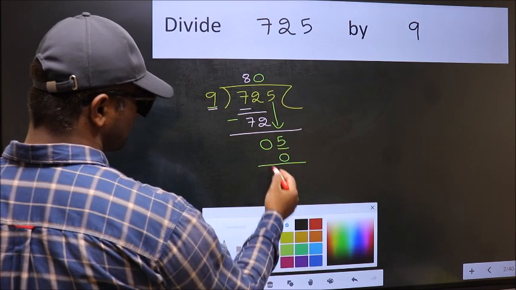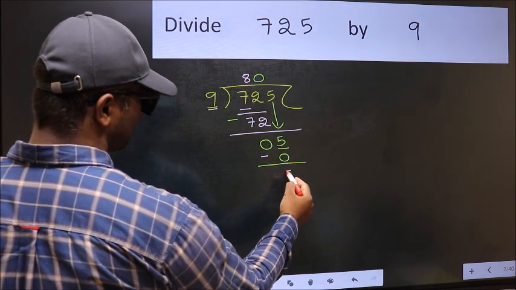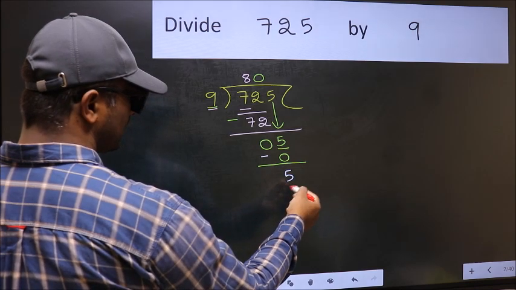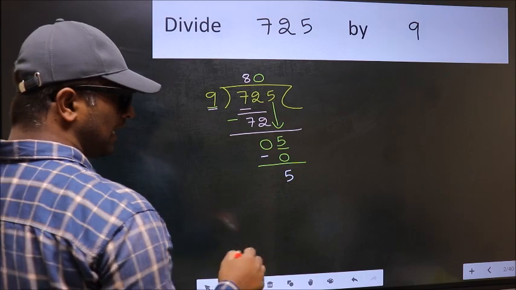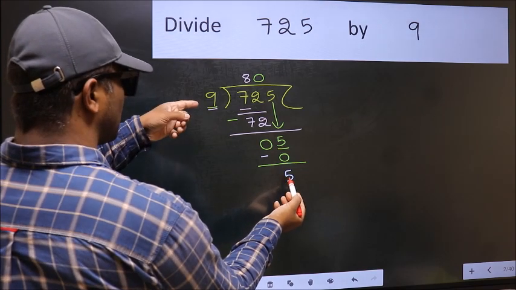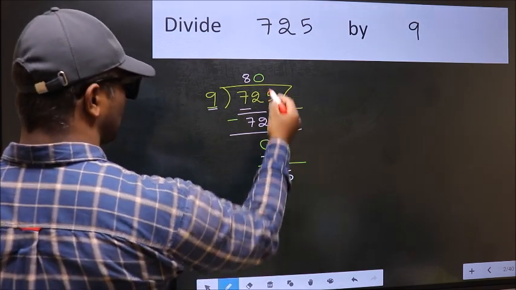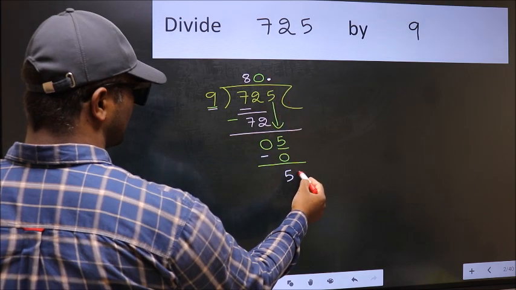Now we should subtract: 5 minus 0 is 5. Over here, we did not bring any number down, and 5 is smaller than 9. So now you can put dot and take 0.